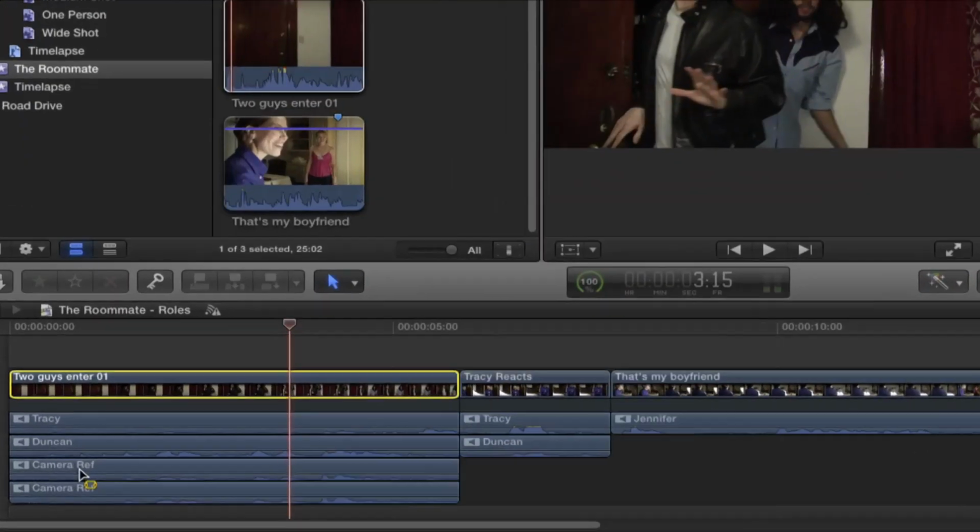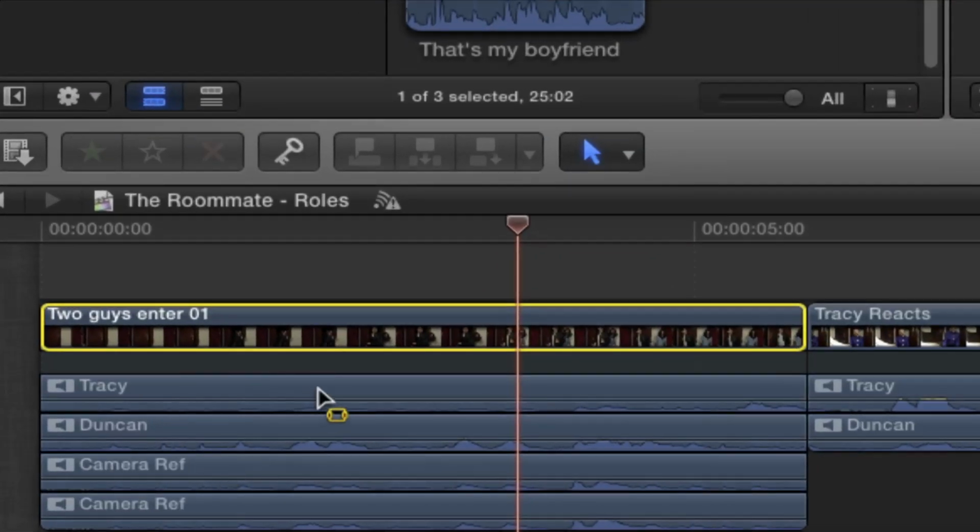Exactly. Separately. One of the things I wanted to point out is that these channels down here represent different mics. So the main characters, Tracy and Duncan, have separate mics, and then we have reference audio from the camera itself as separate mics. We're not necessarily going to work with all of that in our edit, and we certainly don't want to export all of that. I'm just showing you by way of example that when you put a clip in, all of the audio components are contained within it. It's like a little suitcase of audio, and you've split them apart with the show audio components command.